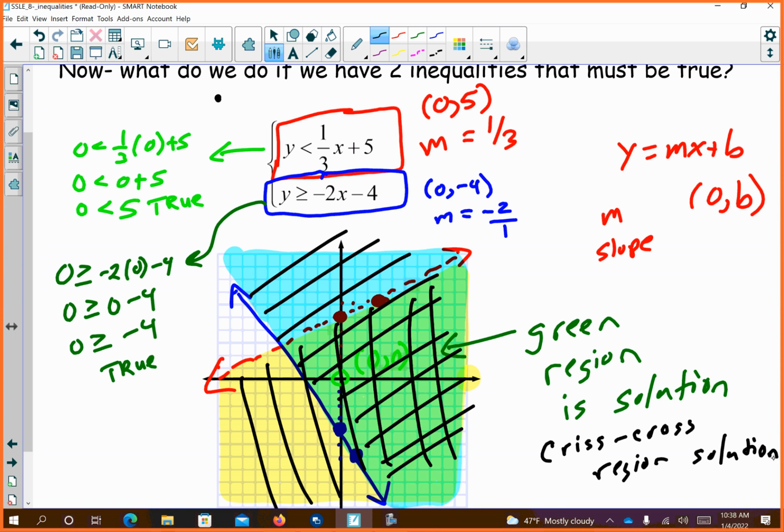You feel comfortable with this? So am I worried about where this crosses here? No, because it's not two equal signs. They're inequality signs. So you're looking for a region. When you have two lines that cross, it's possible you could have four regions. You could have three regions if they're parallel to each other, which we might come across that.